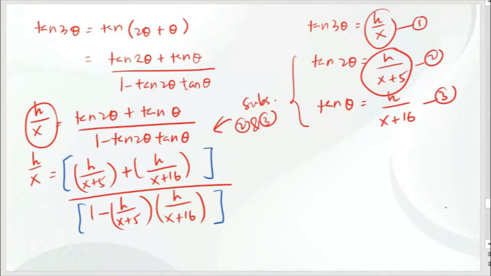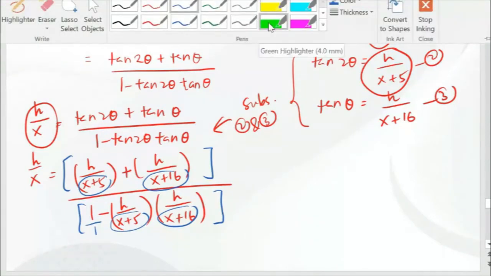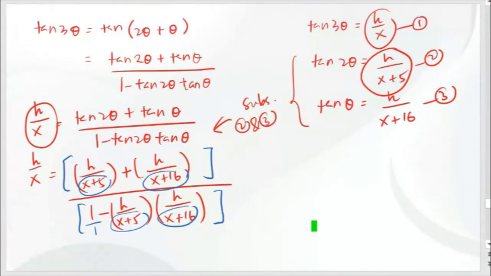Okay, before we do the up and down, we have to change the denominator, the bottom part, to be the same because they are from different terms, right? So we have to change them to be the same. How to change them to be the same? Multiply each other, right? So now I would like to do a revision with you about the butterfly multiplication method. It's easier than the other method. The butterfly multiplication. Okay, we do this.